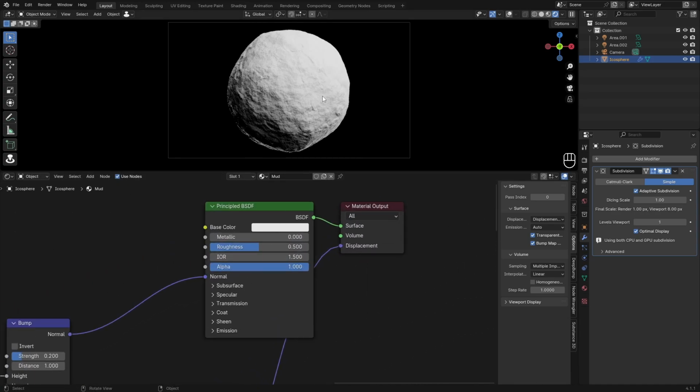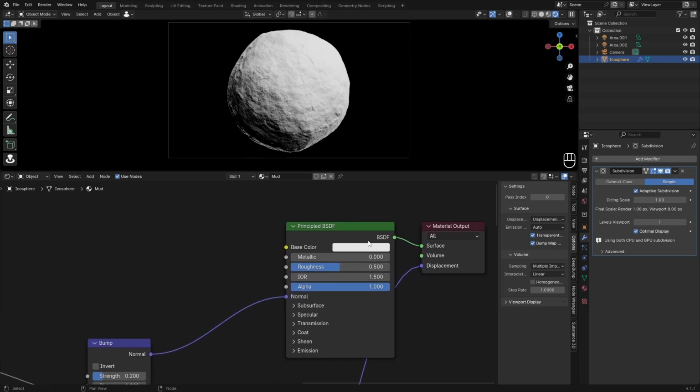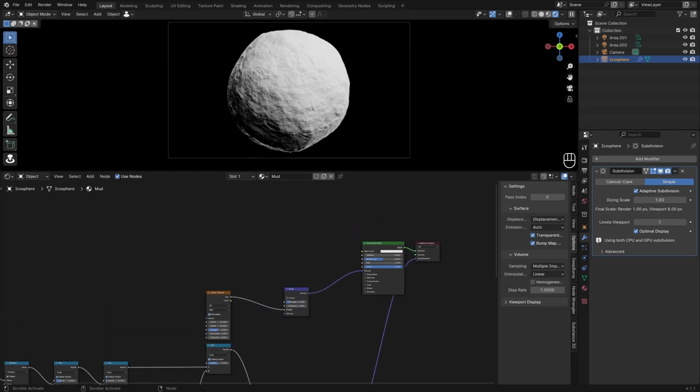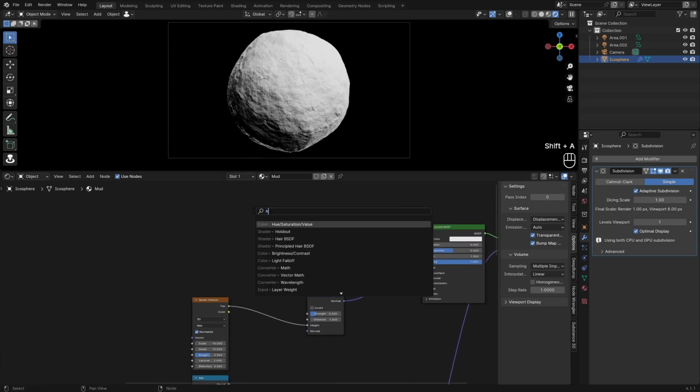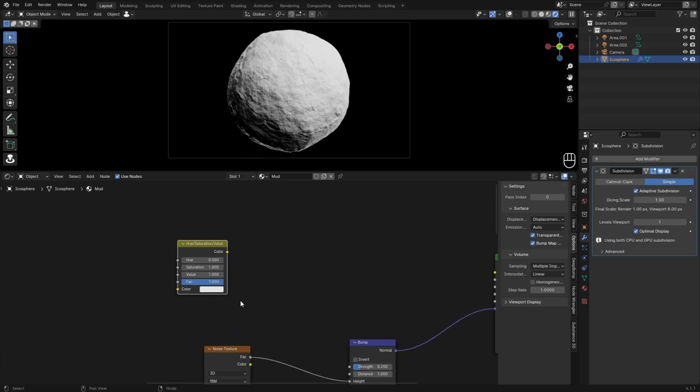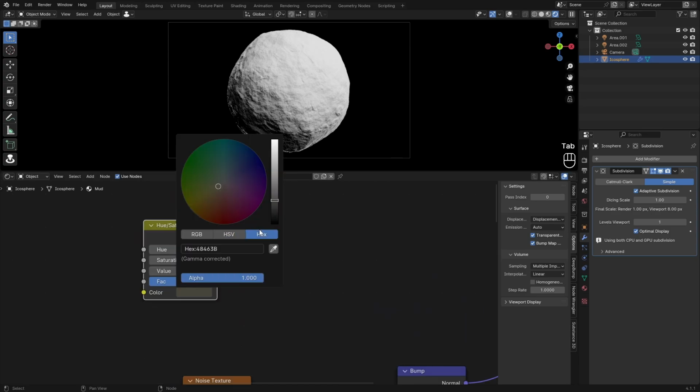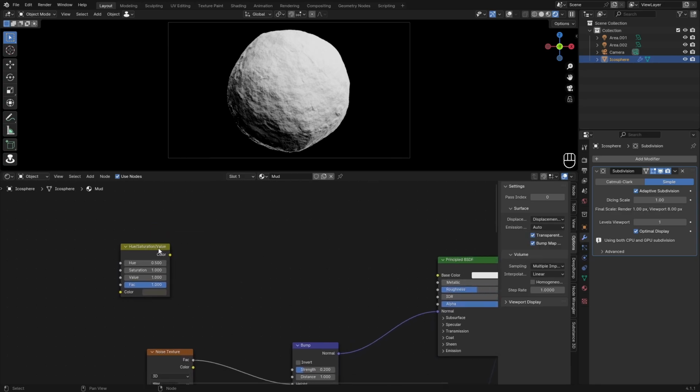All right, something pretty important for this is the color, of course, but also the roughness. So we are going to change the color first and then the roughness. So what I want to do is add in a hue saturation value node. And in here we can just pick a color. I found a really nice one, so I'm just going to copy that over. I can show you the hex code here, RGB, HSV, so you can use that as well. So you have an exact match. But yeah, this is the color.